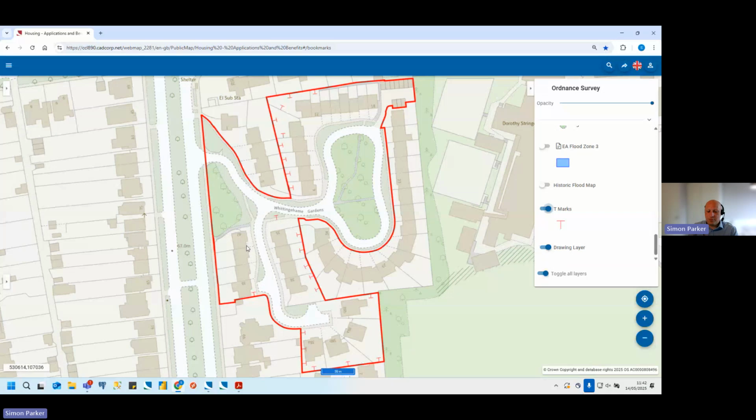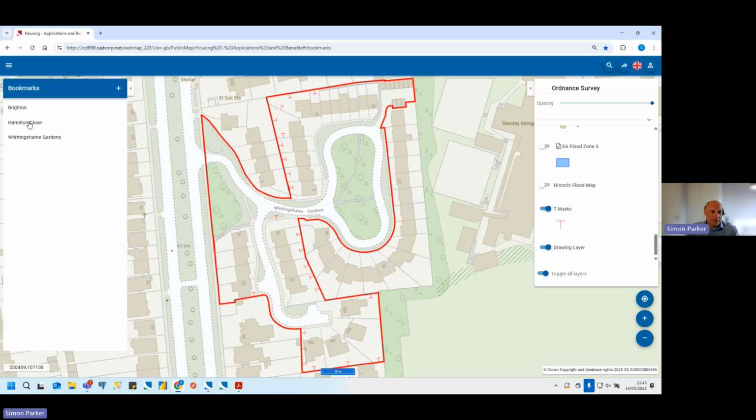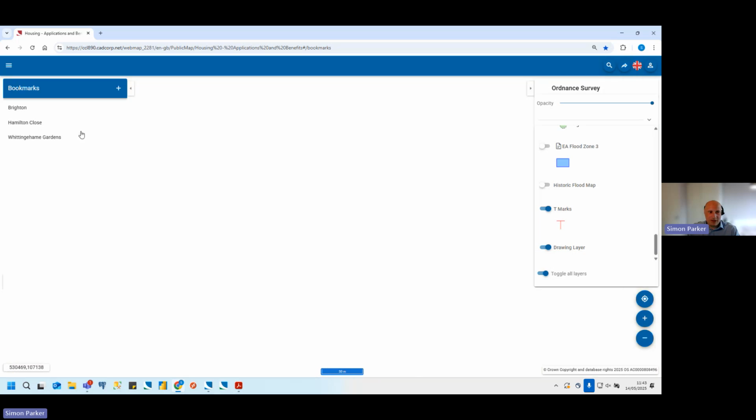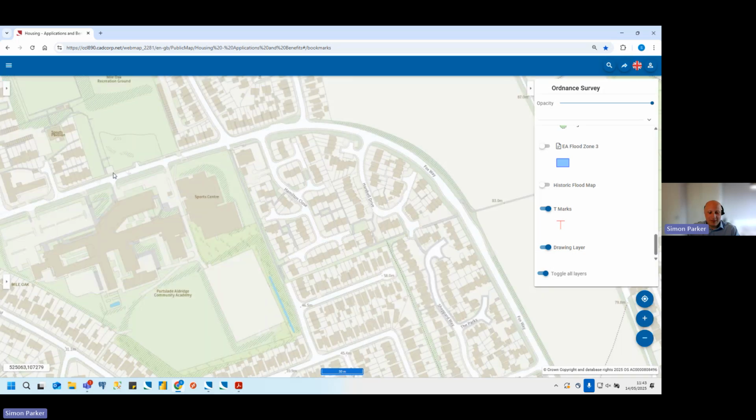So across both the desktop and web mapping platforms, I've shared a variety of applications and use cases for GIS. And to be honest, there are many more I could have demonstrated today if I had the time. But I would like to finish off my demonstration by showing you a clever insight tool for web map. And it's called Local Knowledge. In simple terms, yourself or a colleague could use the map and go to a particular location of interest. So let's go to a different estate.